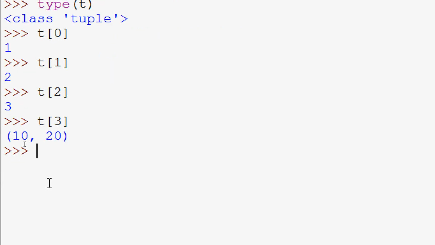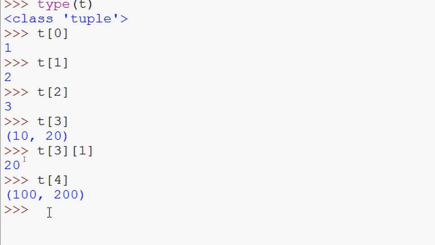Now how can we access individual items from this nested tuple? Here we have to give t of 3. Suppose we require 20. Here 10 is index 0 and 20 is index 1, so we have to give 1 so that we can access 20. Now we will give a t of 4.